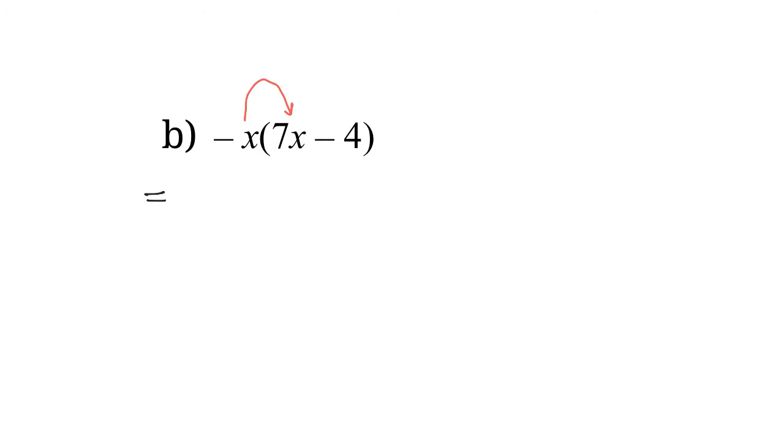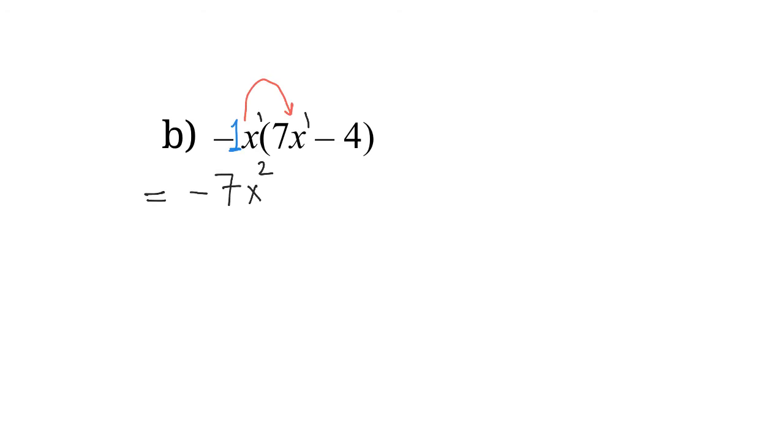Now, in case you've forgotten, or if you need a reminder, remember that there is a 1 attached to the x. We don't explicitly see it, but we always have to remember that it is there. So when you're multiplying, you're actually saying negative 1x multiplied by 7x. If we want to take it step by step, we could just start with the numbers. Negative 1 multiplied by 7 is negative 7. And x multiplied by x, we just did that in example A, x times x is x squared. Remember that you're adding the exponents. So x1 times x1 is x squared.